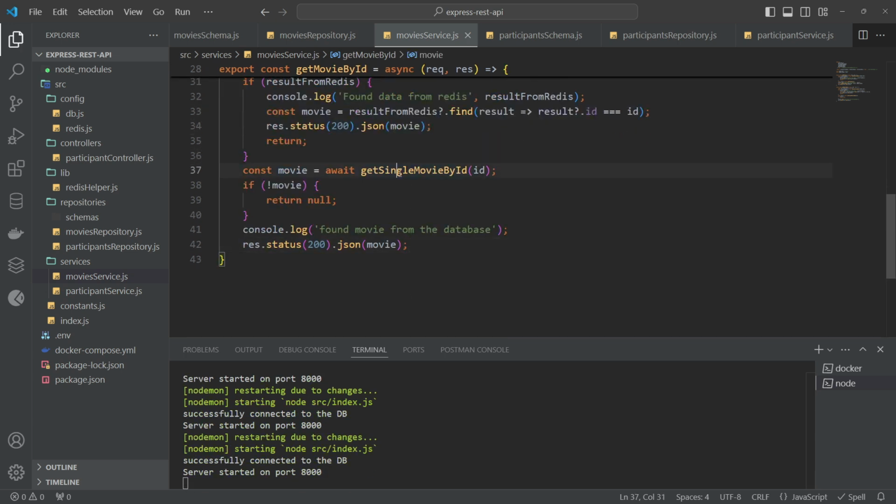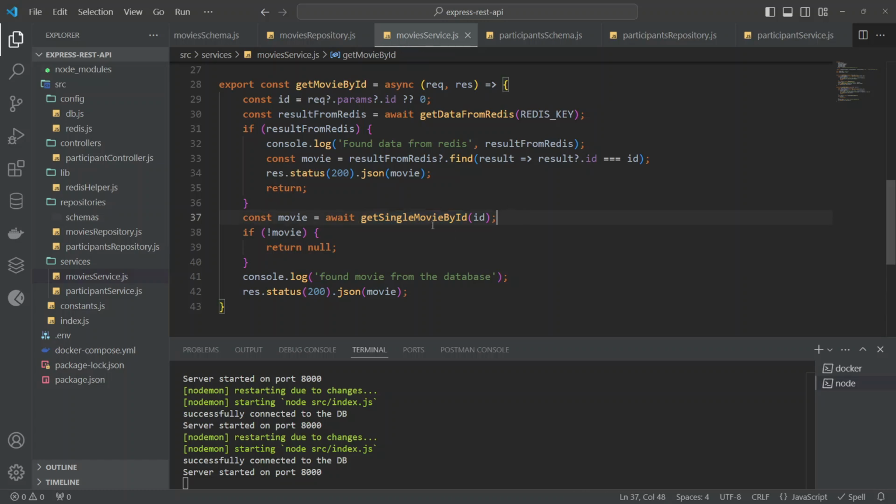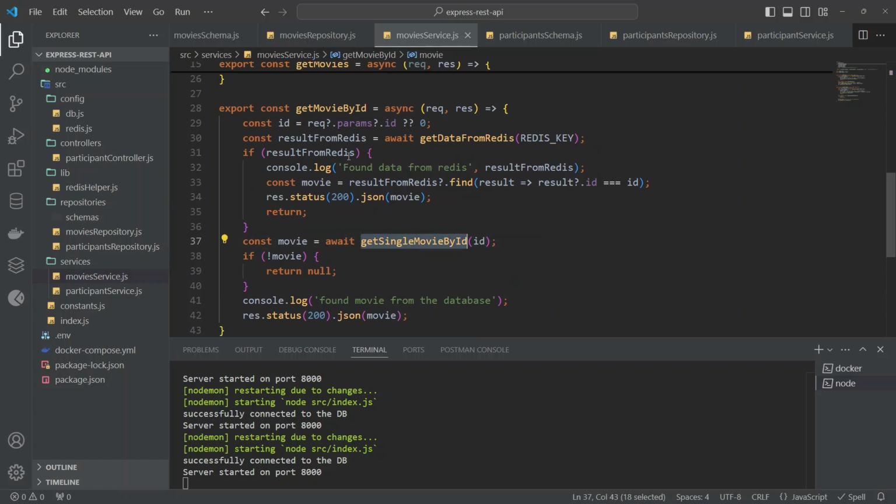So get single movie by id, the repository method, is used in this service method get movie by id.